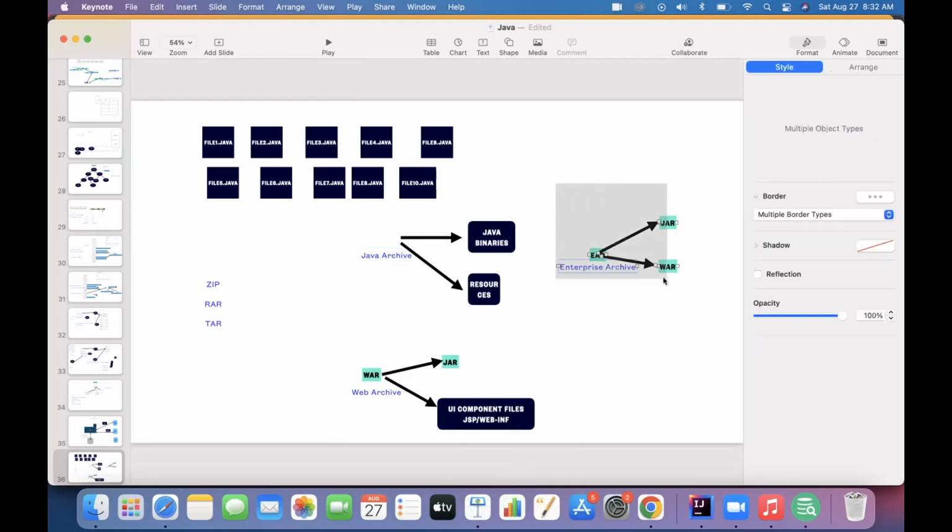All together, they will package it as an EAR and run it, so that all together it runs as one application. If one of them goes down, everything goes down. So that is the packaging structure, and why they call them different formats of packaging. Any questions on this? It's pretty simple. There is no logic here. A jar is just Java components. A war is along with Java web components. An EAR is all applications together.